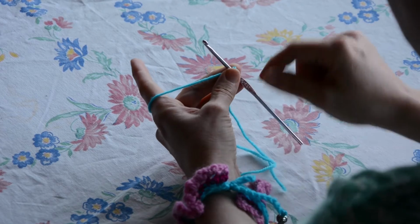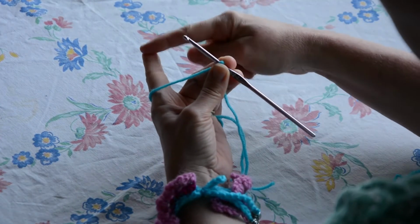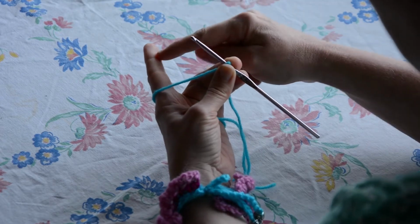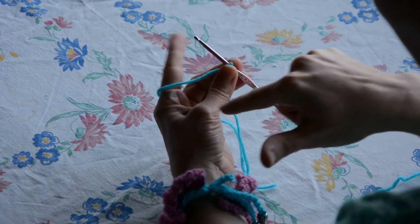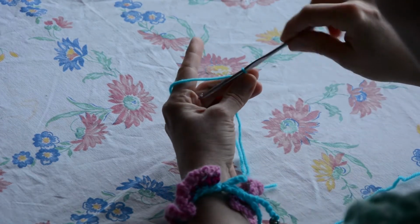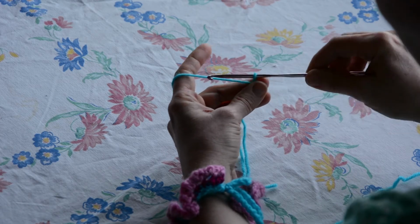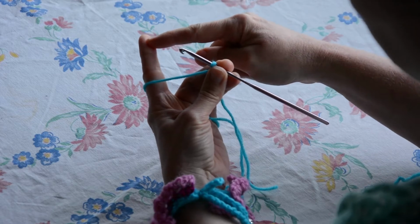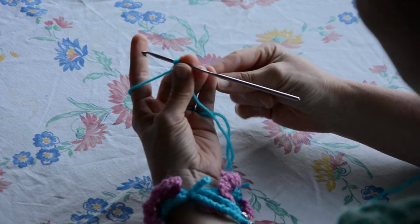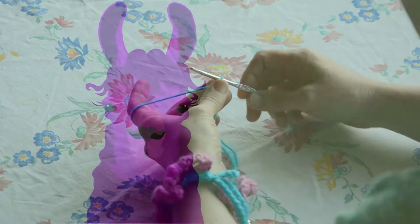Okay, it's very important that the llama keeps this ear nice and perky. This ear controls the tension of the wool right here. If the tension slacks, it becomes very difficult to pick up the wool with the hook. So very important, this llama ear stays nice and perky. The little llama ear can relax down.